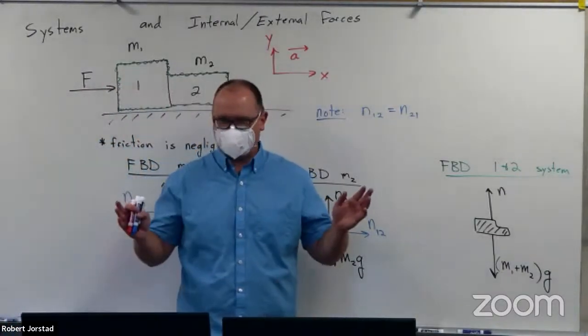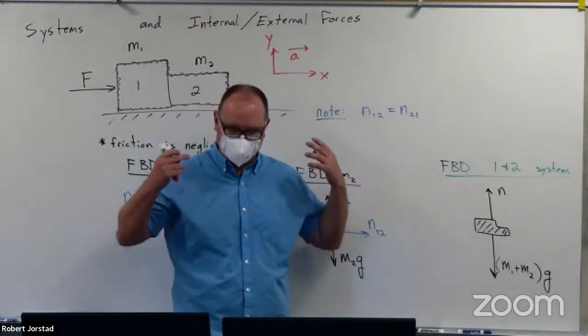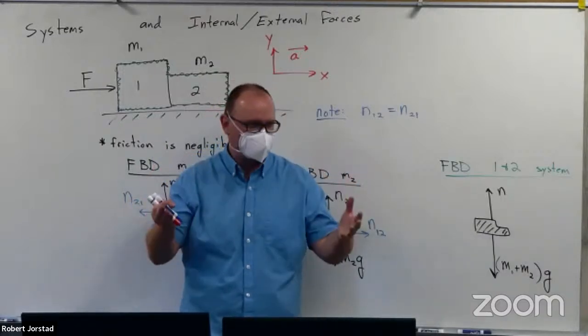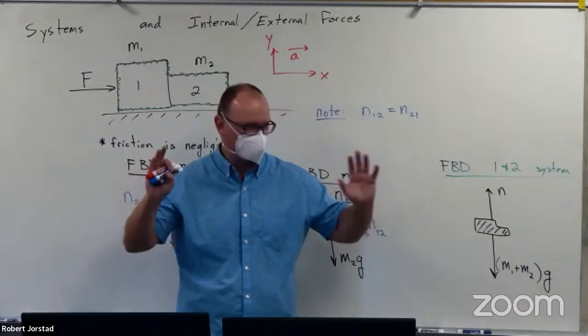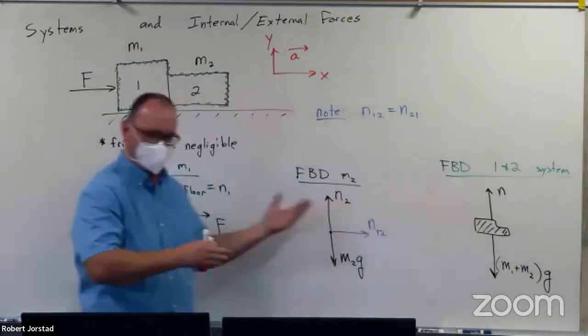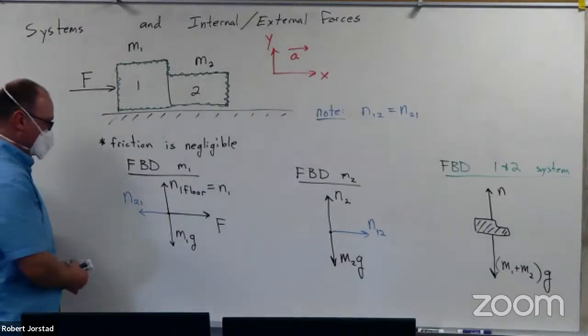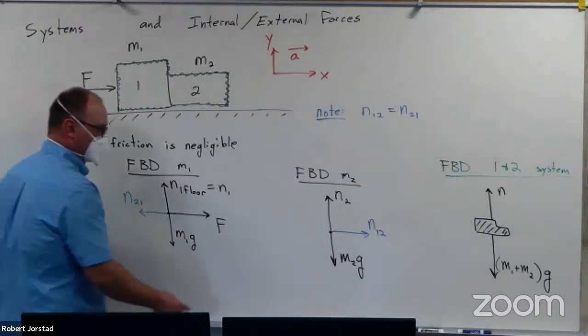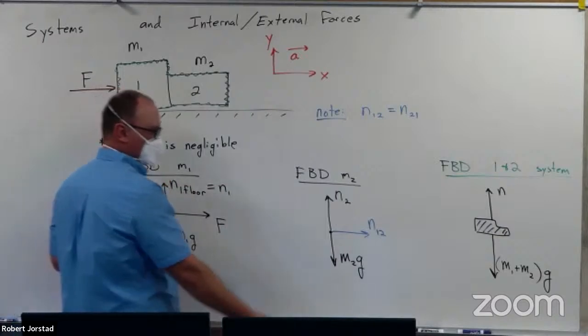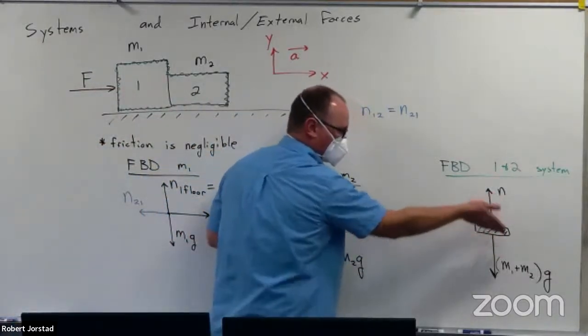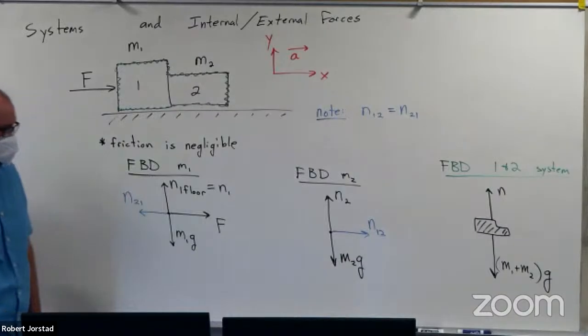Now, I wish there was a better way that wasn't so complicated, but this is just the pattern that I use. I just want you to be able to understand my solution. So that's why I'm going over this. This is the pattern I use in all of the solutions so you can understand it. Is everybody okay with that? Again, 1, 2 for between, 1 for floor on this one, and no subscript for normal force from the floor upwards on a system. All right.